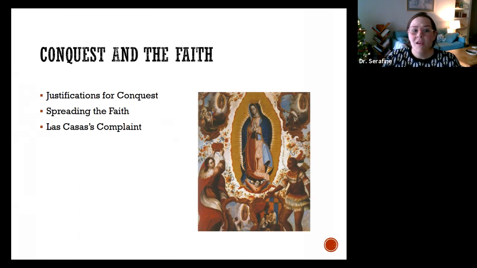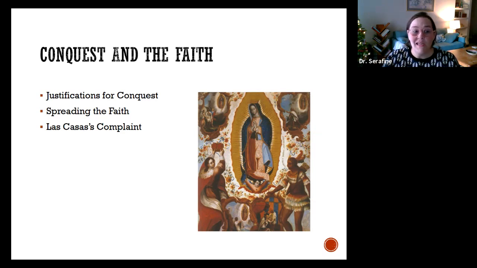Now, the Spanish weren't unique in these ideas of Christianity and Indigenous people. Most Europeans believed in the inherent superiority of their culture and societies over those of Native Americans. And most people didn't really question the right to conquer them. Rather, colonizers expected these societies to abandon their own cultures in favor of European culture, European religion, European social hierarchy, and more. And before colonizing the New World, Europeans had fought each other in religious wars and conflicts, establishing a precedent for conquering other people.